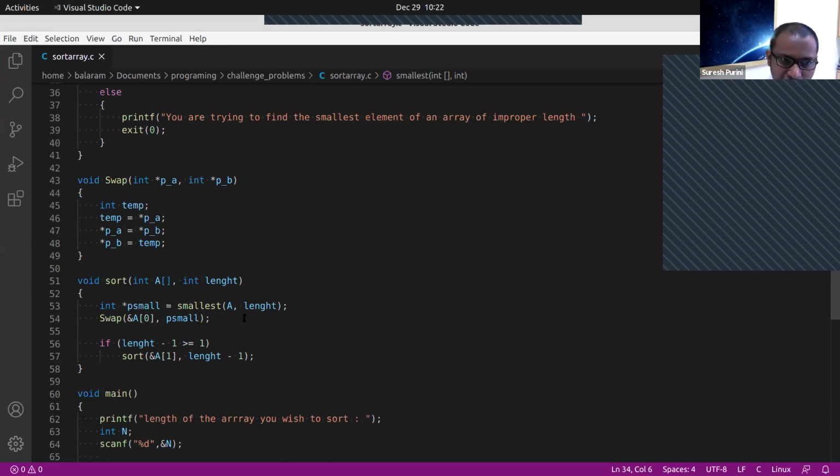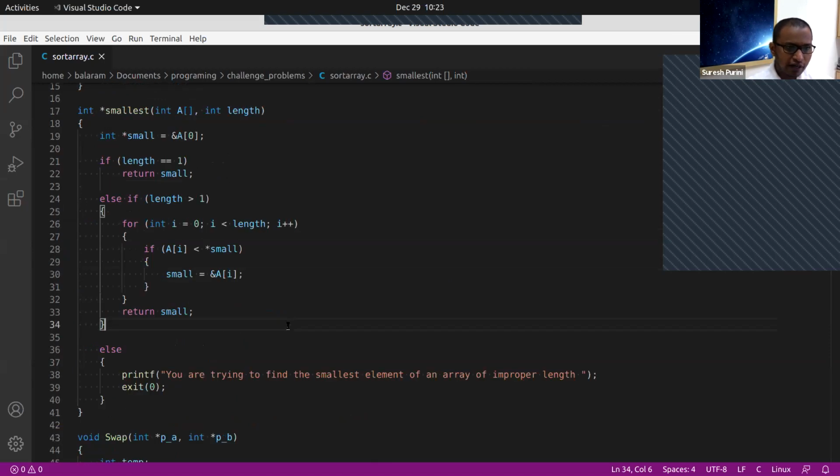For example, if a of i is the smallest element, he returns the address of that element. And then he uses the swap function to swap the element at index 0 and the ith element. Go to the smallest function, Balram.